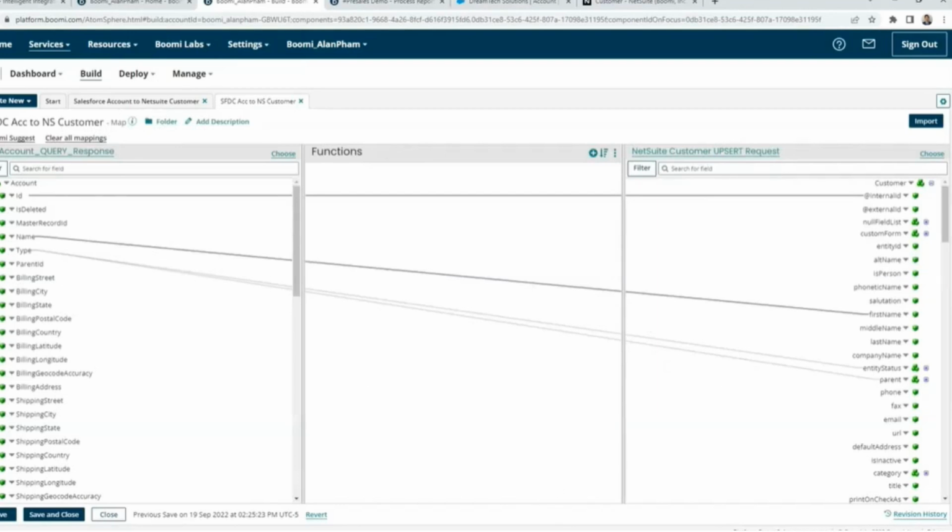But Boomi Suggest not only accelerates the integration process, but also ensures accuracy and consistency in your data mappings. It's a great tool for beginners and experienced users, as it provides a starting point for mapping and reduces the time spent on manual mapping. With Boomi Suggest, you can streamline your integration process and enhance productivity. And you can see it mapped over these fields for us. If we wanted to change anything, it's as simple as dragging and dropping it. And if you wanted to add something else to it, you can just drag and drop from side to side over here.